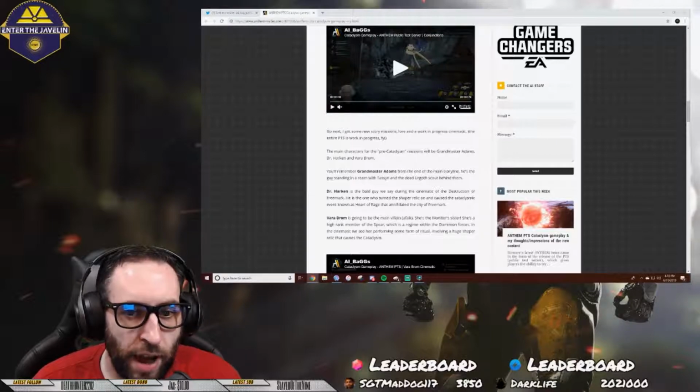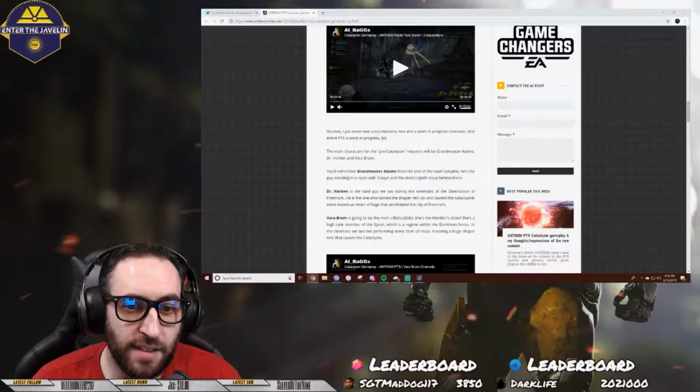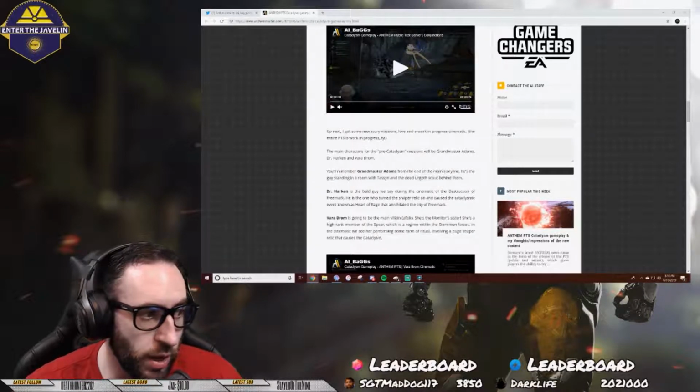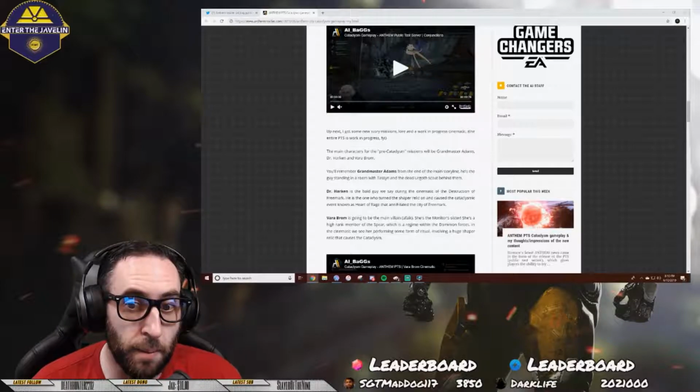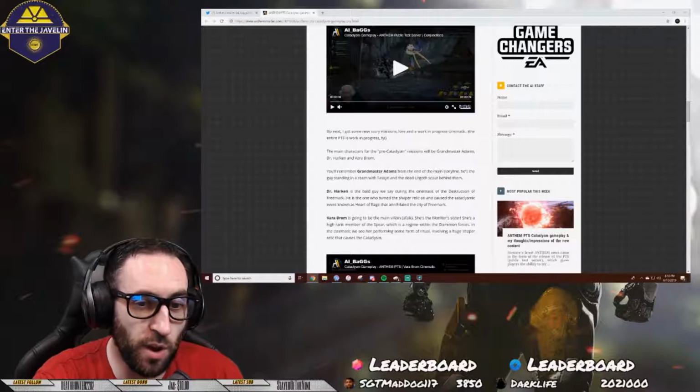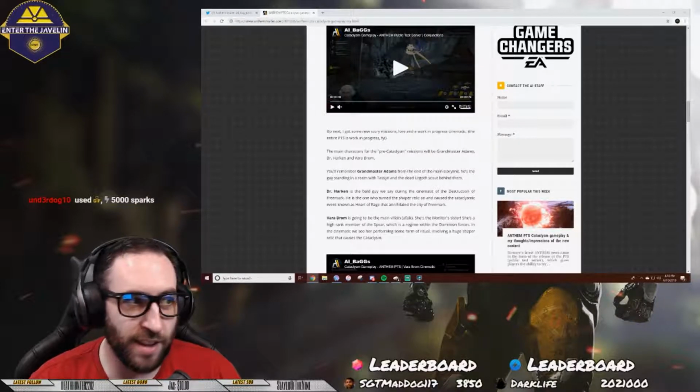You'll remember Grandmaster Adams from the end of the main storyline. He's the guy standing in a room with Tassin and the dead Urgoth scout behind them. So spoilers, guys, if you haven't got to that point, this is what they were showing at the end. Grandmaster Adams is the guy that kind of looks like Casey Hudson. If you don't know who that is, yeah.